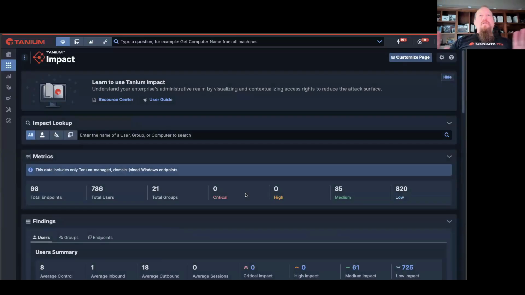The module was designed to proactively analyze lateral movement potential that exists in your environment. We wanted to help customers visualize, contextualize, and prioritize remediation of lateral movement before it becomes a problem. Because every single breach or compromise that happens includes a lateral movement component in the attack chain. Once an adversary lands inside the environment, they immediately start looking for where else they can spread, because they never land on their intended target.